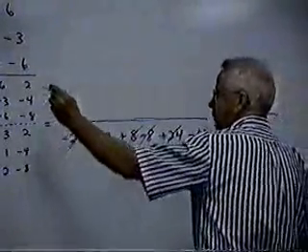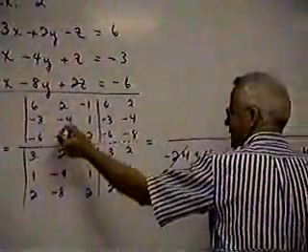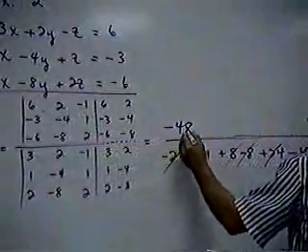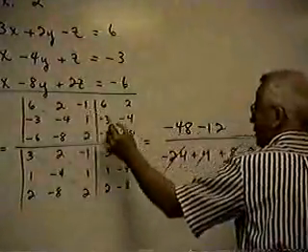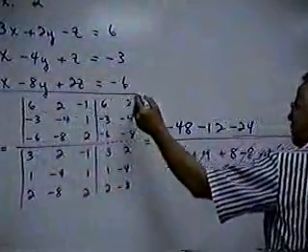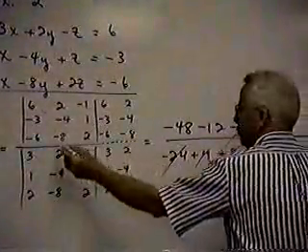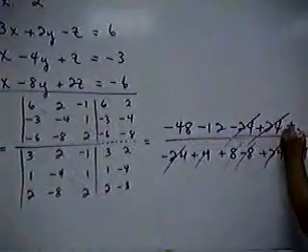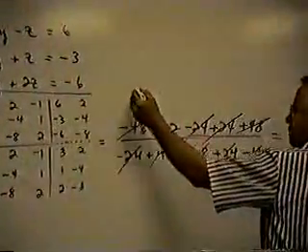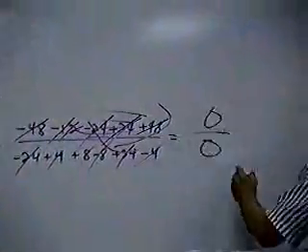All right, so let's go back over here and multiply down. We get, this is minus 8, minus 48. Multiplying down, minus 12. Multiplying down, it's a minus 24. Multiplying up is a negative 24, but we change the sign to a plus 24. Oops, look at there, that's 0. Multiplying up is a minus 48. Change the sign to plus 48. That's 0. And multiplying here is a minus 12, which is plus 12, and that drops out. So we get 0 over 0.